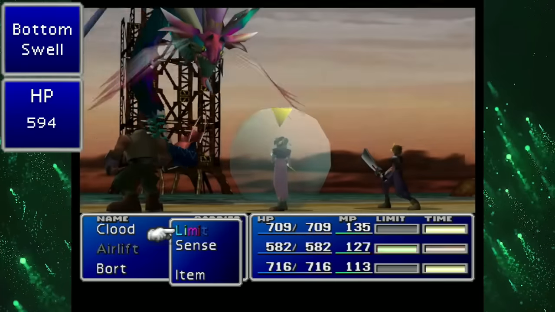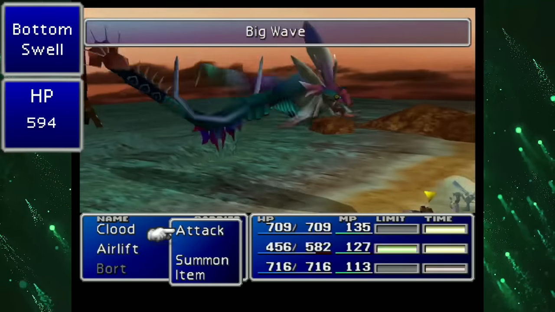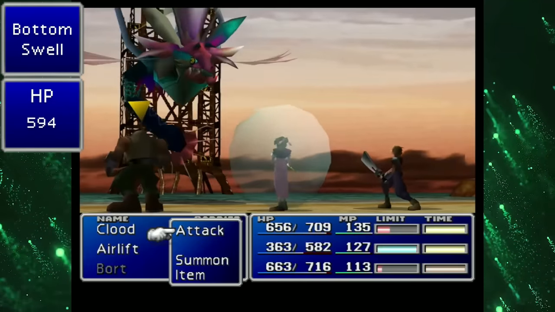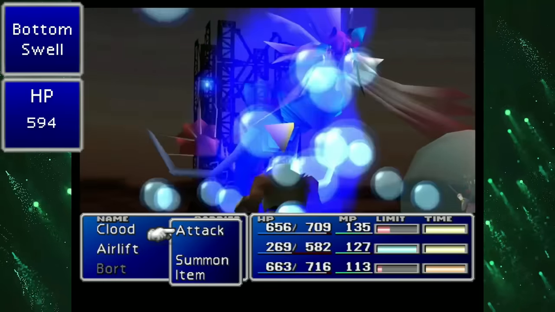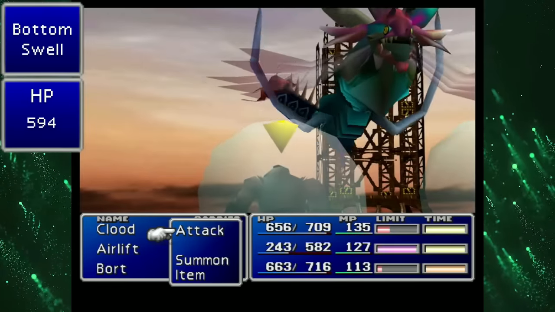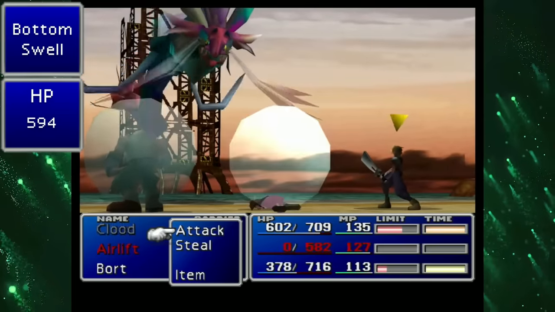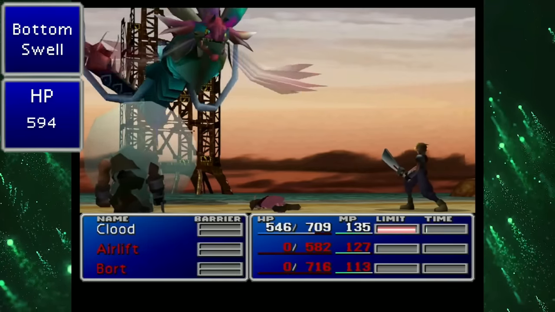But now we're forced to wait for our limits again, and this is where Bottomswell proves how dangerous it can be. It can trap party members inside giant bubbles that slowly drain their HP. And just like with poison damage, this does not boost our limit bars. Airlift is the first victim of this, which also means she can't take turns anymore. Bort is also trapped soon after, but fortunately, Bottomswell won't use it again if there's only one party member left. We're just lucky that Airlift wasn't on her own here, as she can't deal damage.